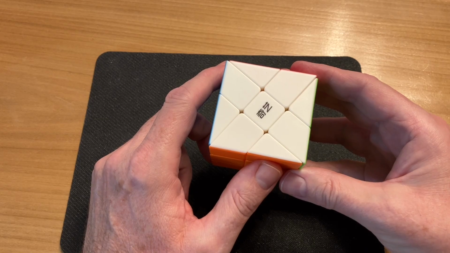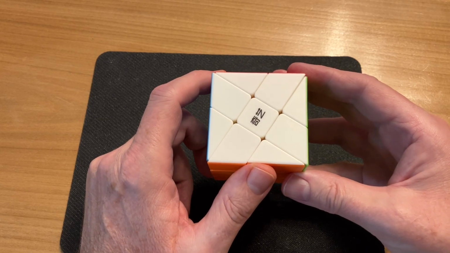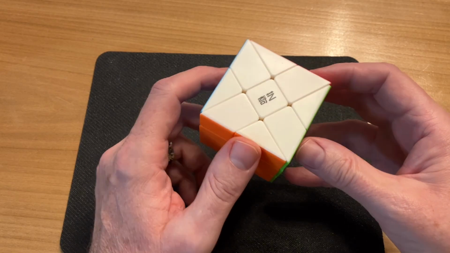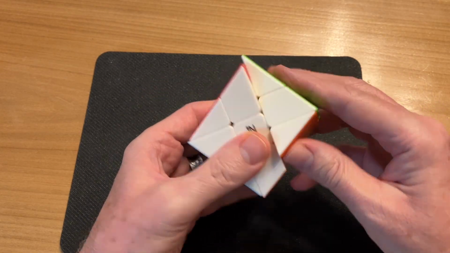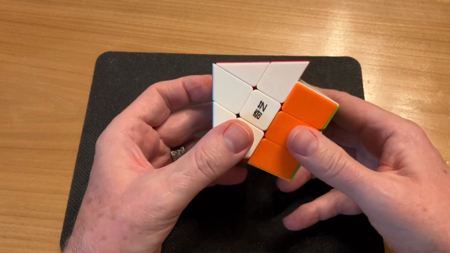Let's get started. The Windmill Cube is a 3x3 shape mod. It solves the same as a normal 3x3, but the way the pieces are cut makes for a different challenge as opposed to a regular 3x3.